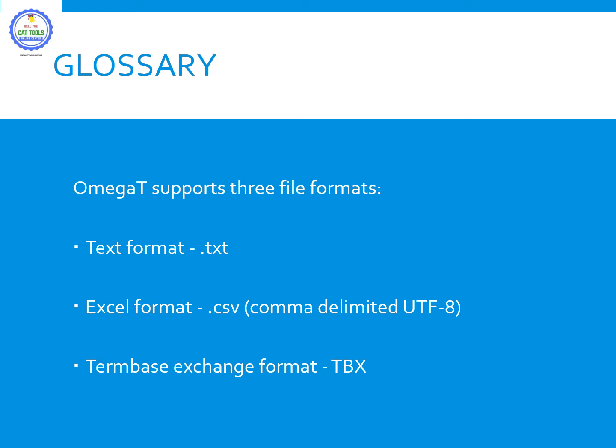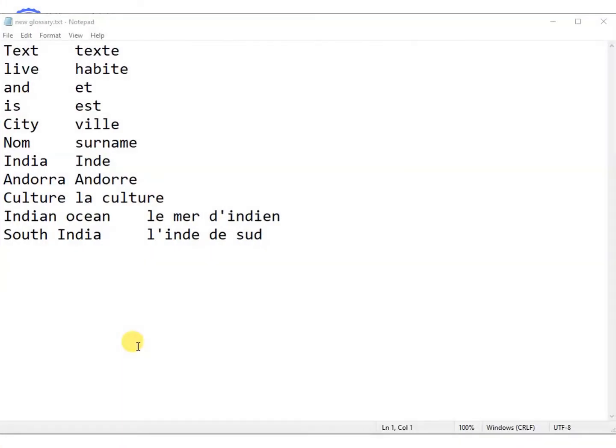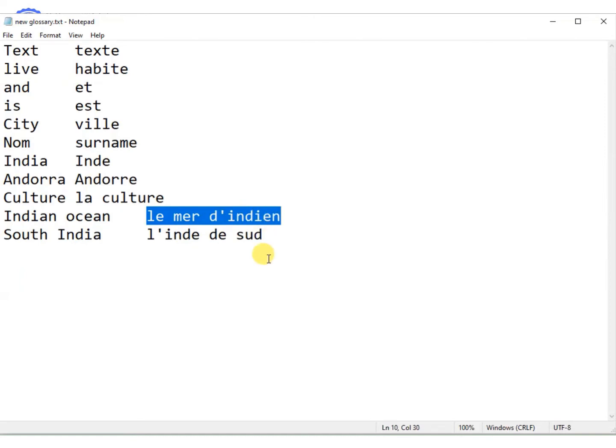Okay, now let us see a sample glossary and we will see how to use it in OmegaT. You can see that we have a small glossary with the English text in the first column and the French text in the second column, and both are separated by a tab space.